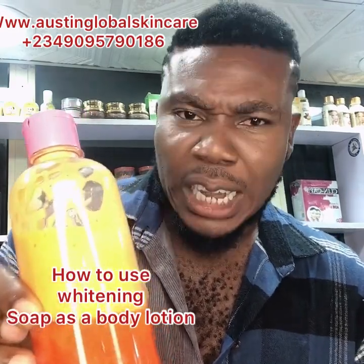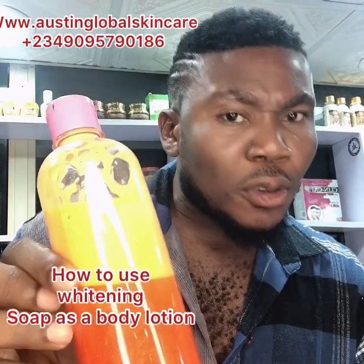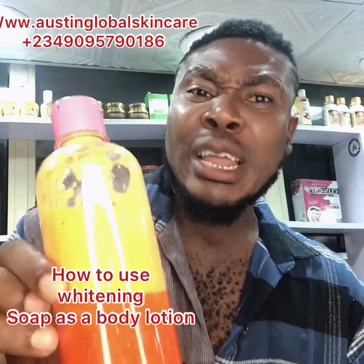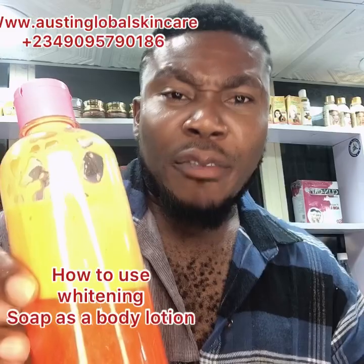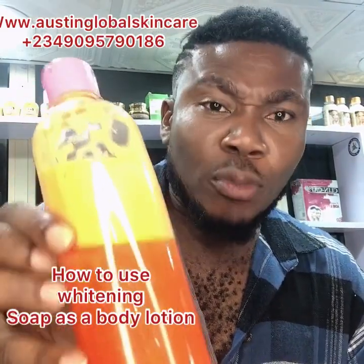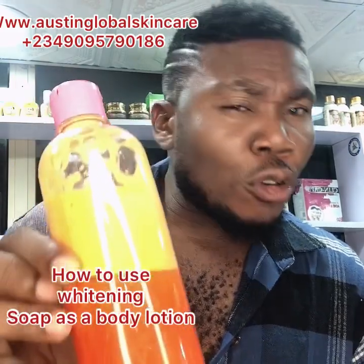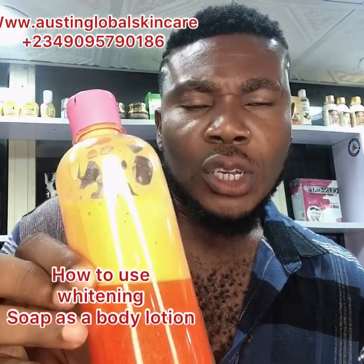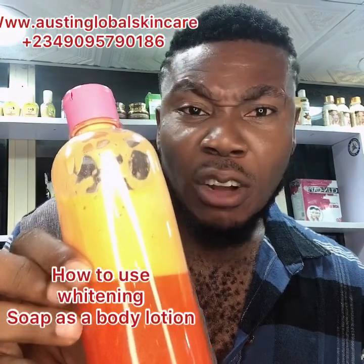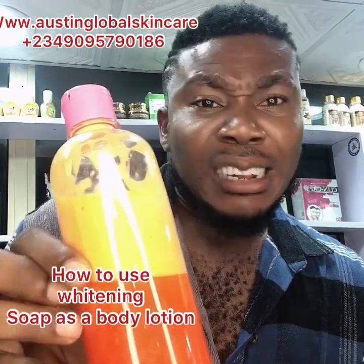All I advise you right now: come to this product. If you know that you are having white patches or stretch marks, this is the product you'll be using. Come to this product — it's going to help you. This is a soap lotion or lotion soap. This is what you use. We have all the antioxidants you need in it.